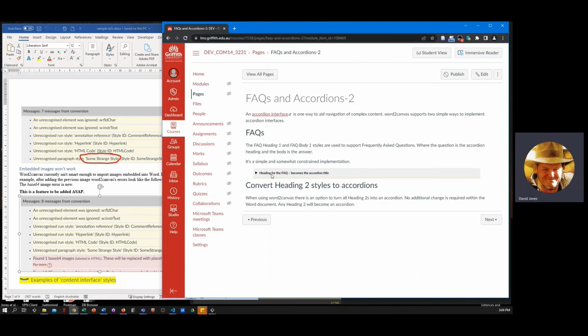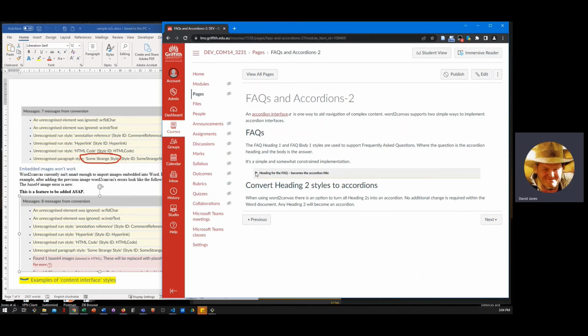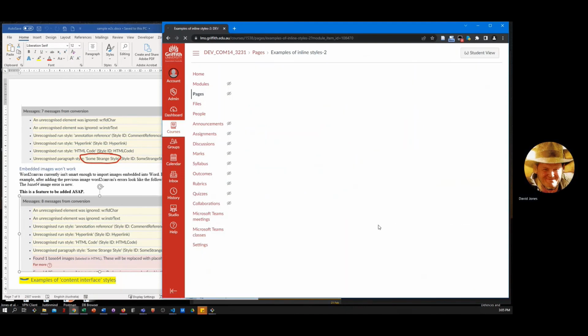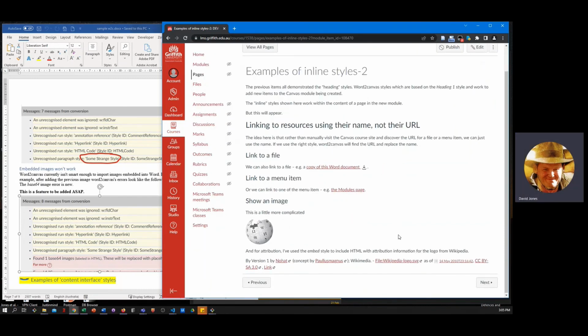This is talking about FAQs and accordions. So the FAQ style introduces a little accordion thing there that might be useful for frequently asked questions or other purposes. Now we've got some inline styles here. So this is links to files to a menu item. So if I click on this page, I'll go to modules. There's more explanation.